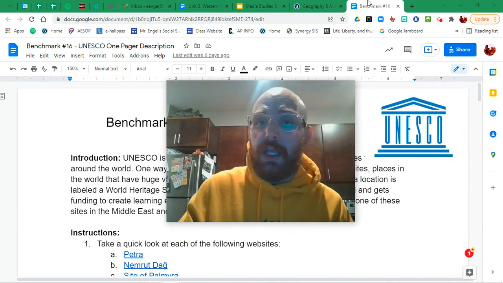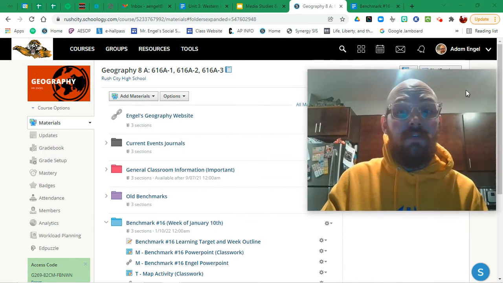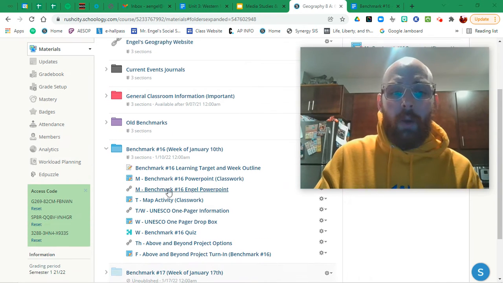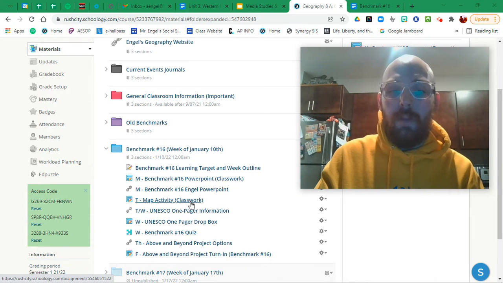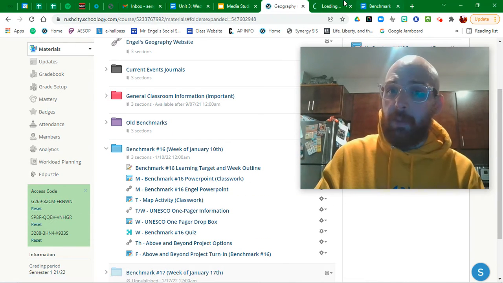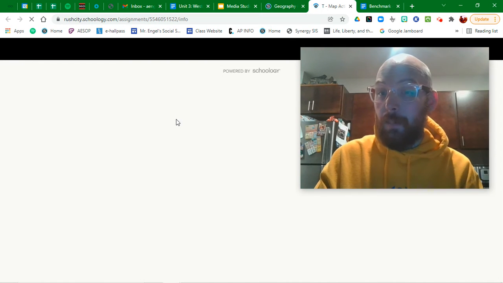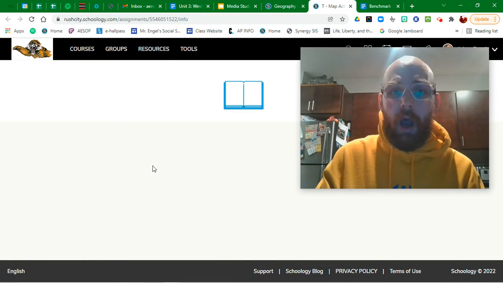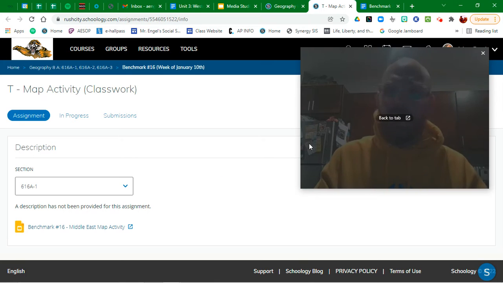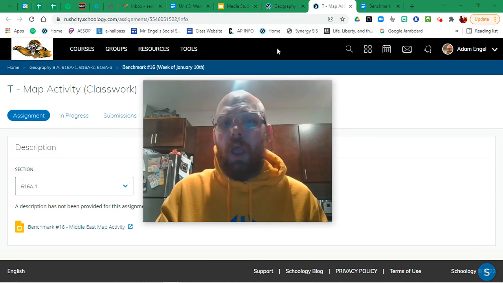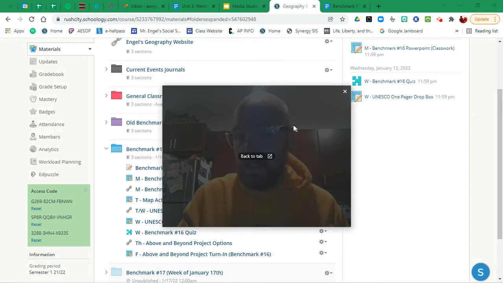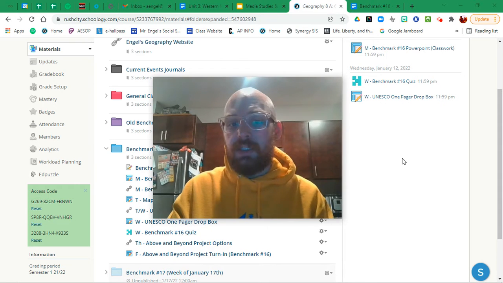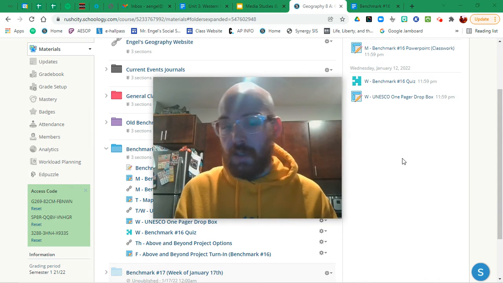The next thing that you guys are going to do is individually go over to the map activity. This is a very similar map activity to those that we have done in the past. It's the slideshow. You move, drag, and move things as you go. That's going to take you about 10 minutes to complete. I would like you guys to quietly be working on that. So the sub's going to make sure that you are quiet during that time.